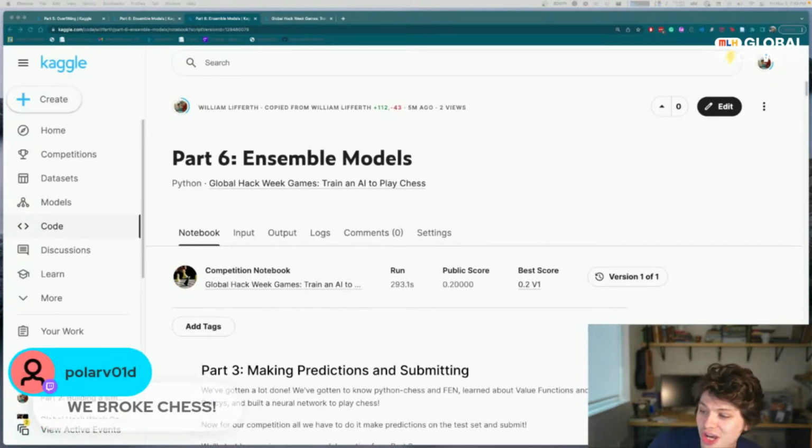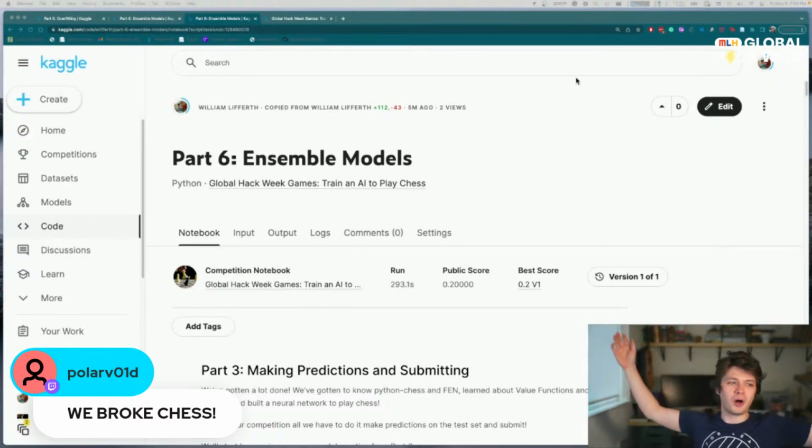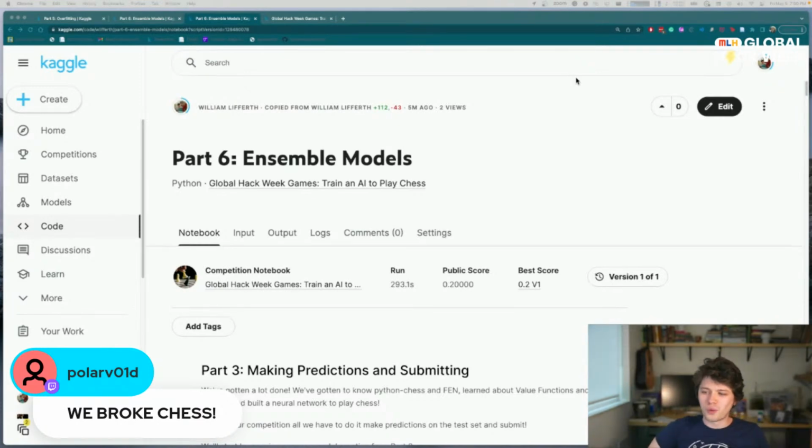We broke chess. Yeah, that's a big one. We learned that the queen is a material girl, as they say. I think that's the quote of this Global Hack Week for me. And then we dove into ensemble models, where you train different models on different parts of your problem and then stitch them all together to hopefully get something intelligent out of it. And that, I think, puts a cap on this Global Hack Week for training an AI to play chess.